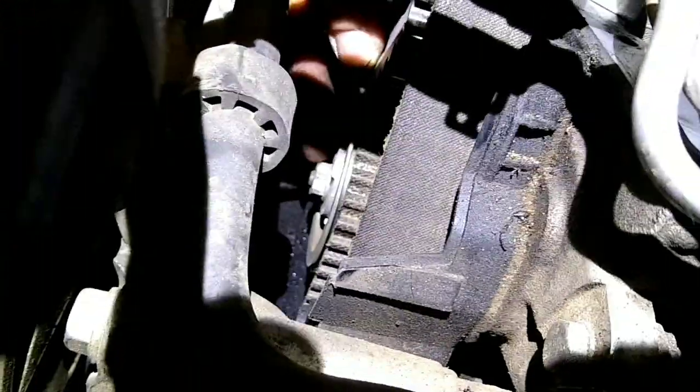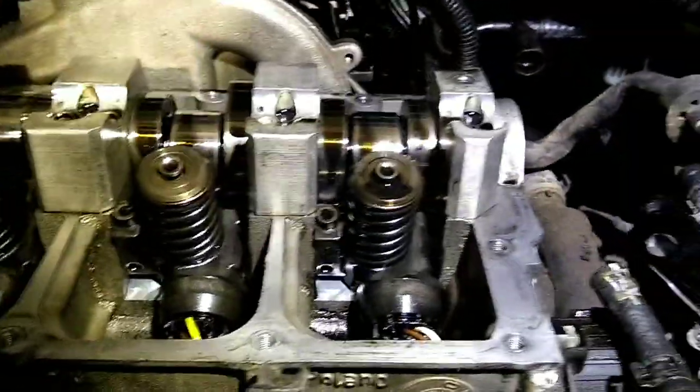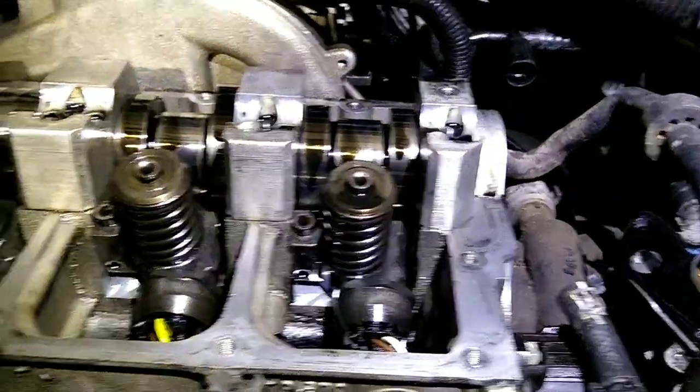Once that's locked in, you are ready to loosen up your tensioner back here, right there, and then you can pull your belt off and get ready to pull the cam, and everything will stay in place.